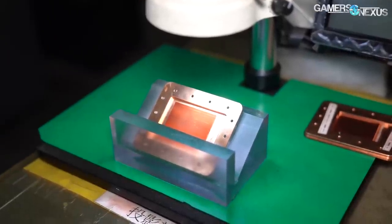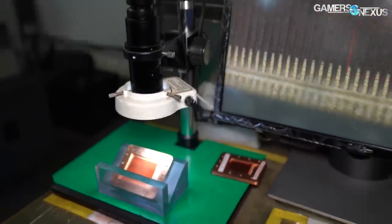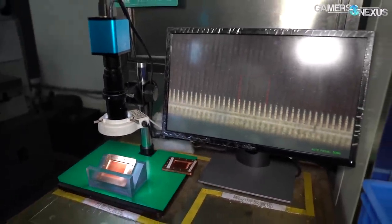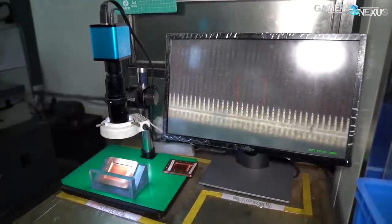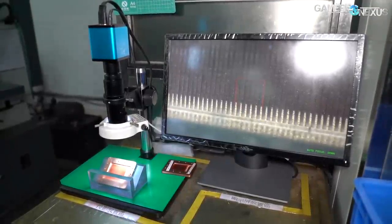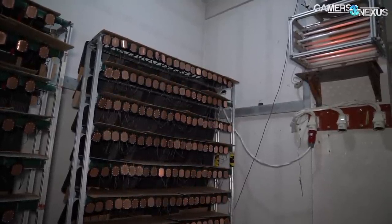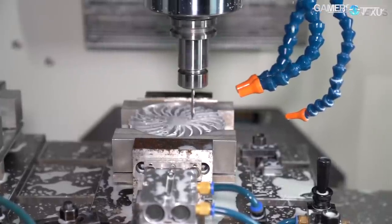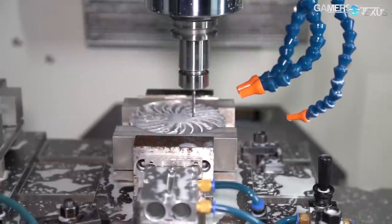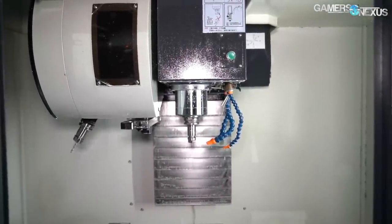Looking at one of these cold plates under a microscope, it's clear just how dense and accurate the end result is, and this is something you can see on basically every liquid cooling product today, whether it's made by Cooler Master or someone else. This is one of the slowest and most expensive parts of the process, aside from the multi-hour burn-ins that happen at end of assembly. Deepcool has a workshop filled with its own CNCs and just got CNC skiving machines, but presently focuses its workshop on making other products, like drilling holes for industrial heat sinks that customers buy.